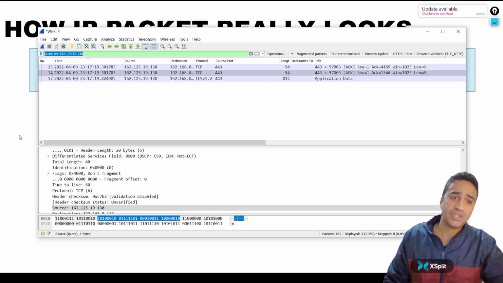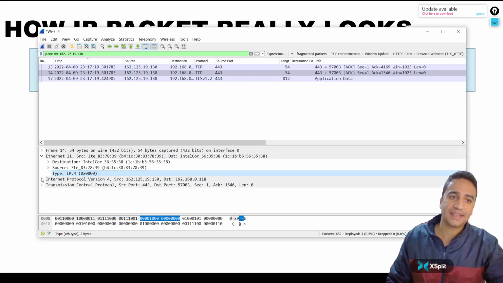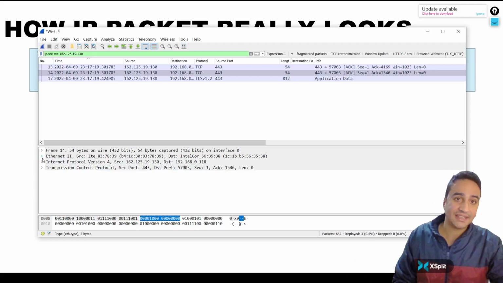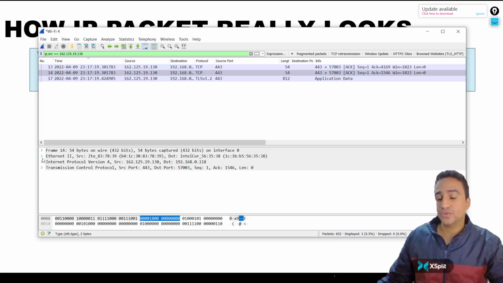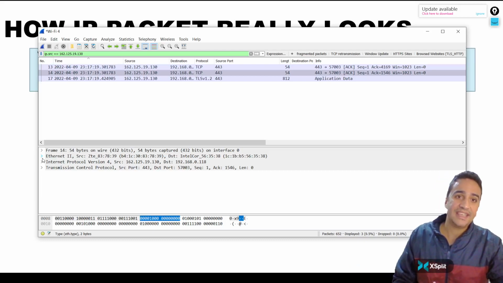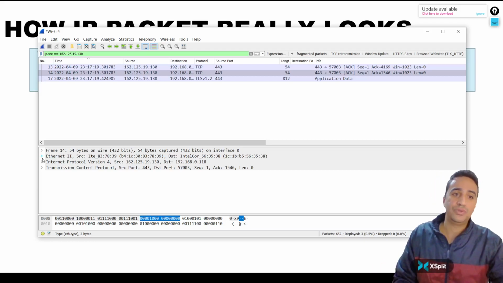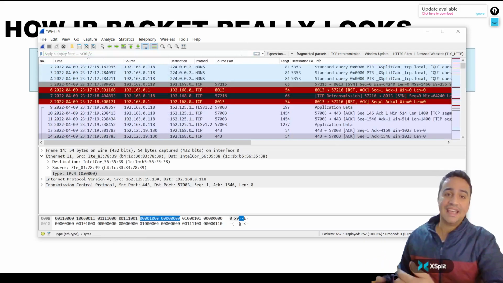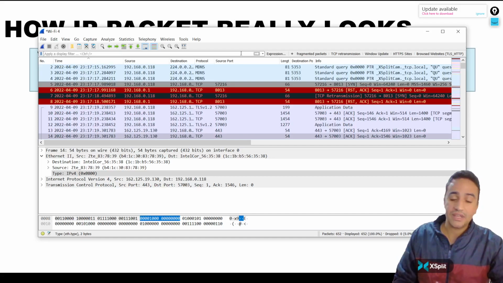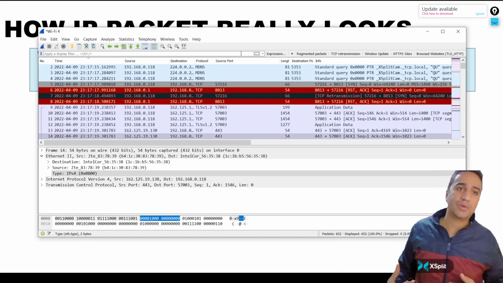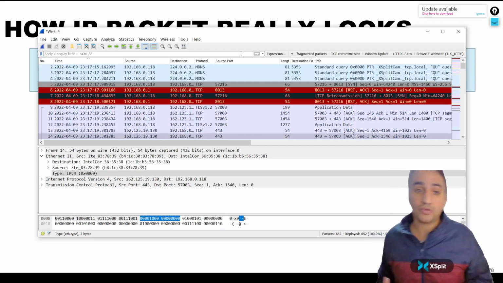So you can use the concept of apply as a column or apply as a filter in multiple scenarios, in case you are still not familiar with how to use Wireshark filters. So Wireshark, as you can see, provides you with great and in-depth information about what you are seeing. So this is our first part. We were just describing how to use Wireshark and what the components of Wireshark are.